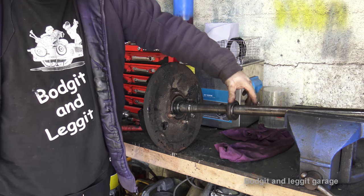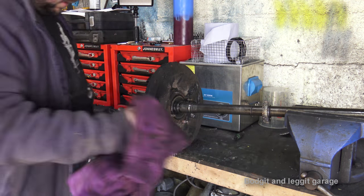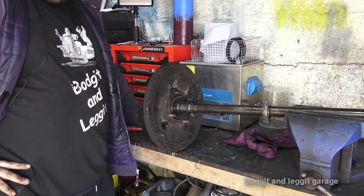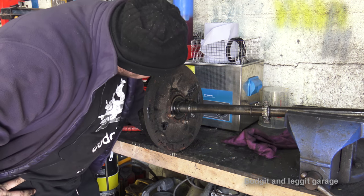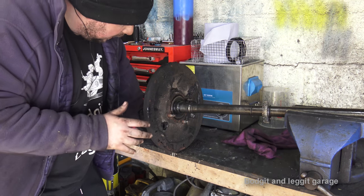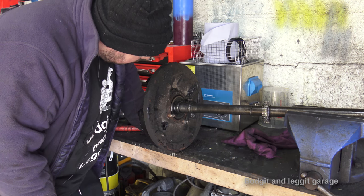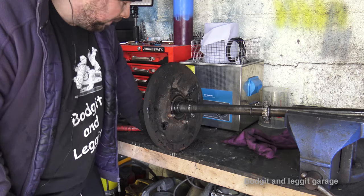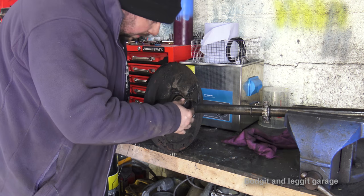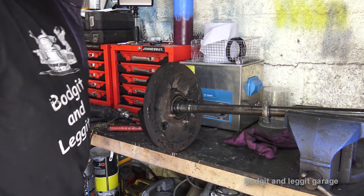The ABS ring took about half an hour to take off. Someone's been at this and absolutely peppered it with marks. To be honest, it's not a big deal, but you want to mark things as little as possible. Some people cut off this ring but I'm just going to press the whole thing out now. I'm going to order another two more of these rings — they do seem to be exactly the same, so there are two in it, meaning I need four in total.